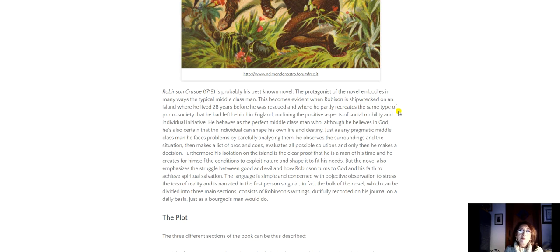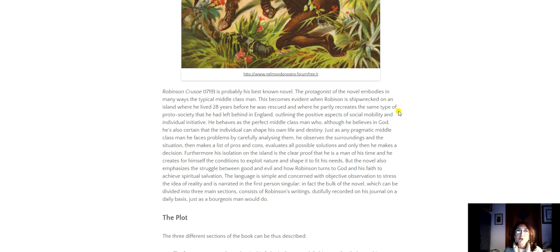This comes about because, like a true mercantilistic man of his time, Robinson Crusoe sort of replicates on this deserted island the same exact type of lifestyle that he carried on while he was in his own society, and therefore he recreates the same type of proto society that he had left behind in England. We can see that by the fact that during the narration he clearly states that the first thing he does is to make an inventory of all the supplies that he can save from the shipwreck, taking them out onto the sand. So he categorizes everything that he has been able to save.